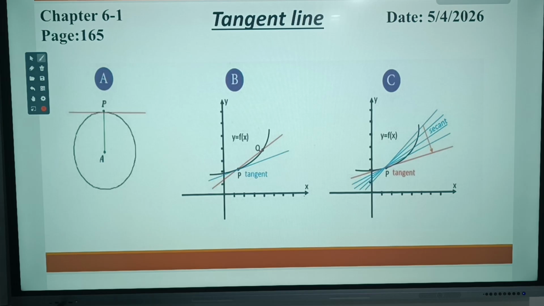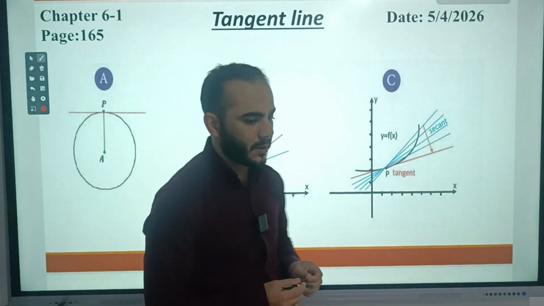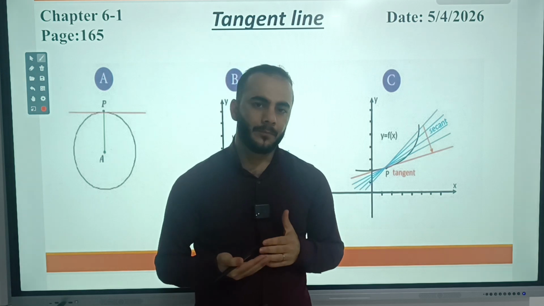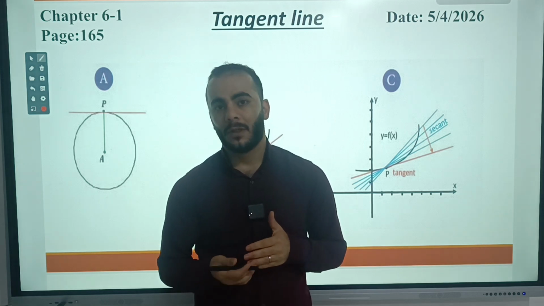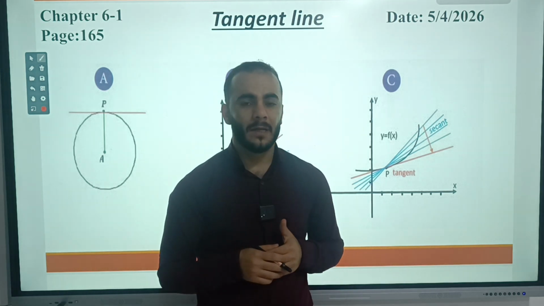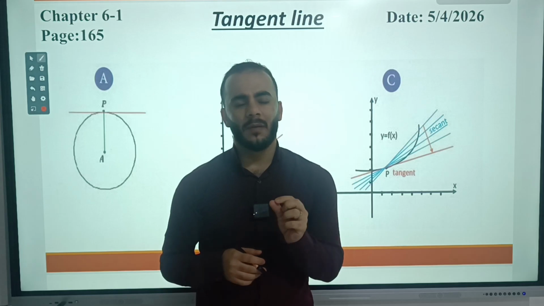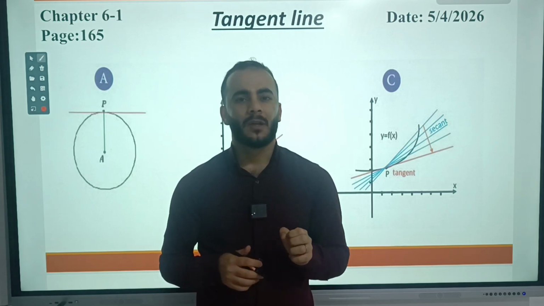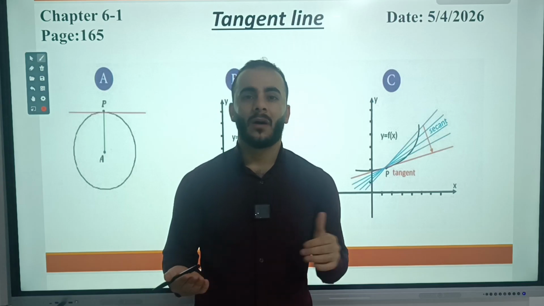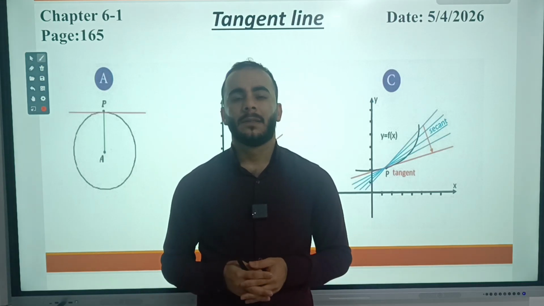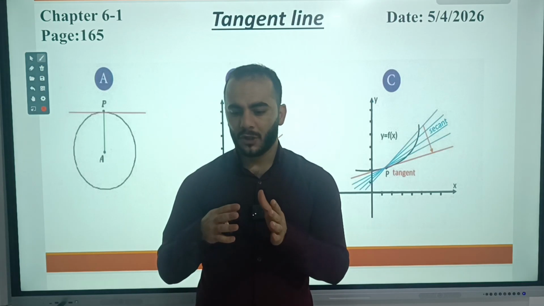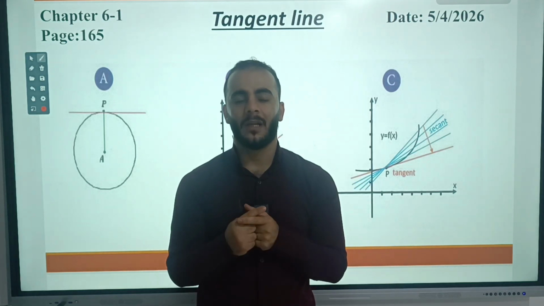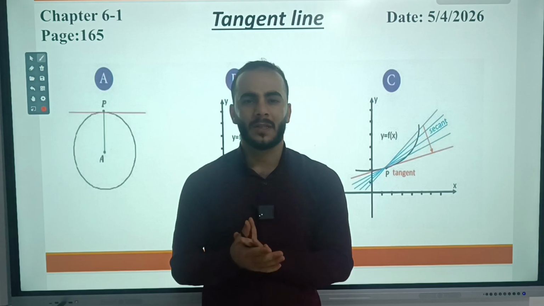Well, regarding tangent line, I just want to clarify something. You see, we study slope, then rate of change, then we are going to talk about tangent line. So we will study what is the meaning of tangent, geometrically and algebraically. And at the end, we are just going to connect all of this that we study to derivative. And then I will tell you what is the conclusion behind this.